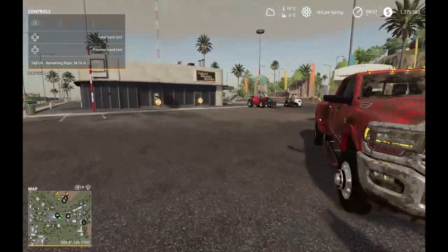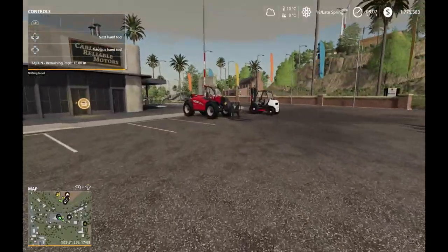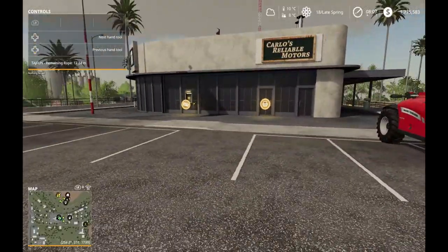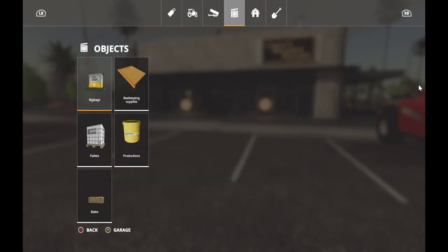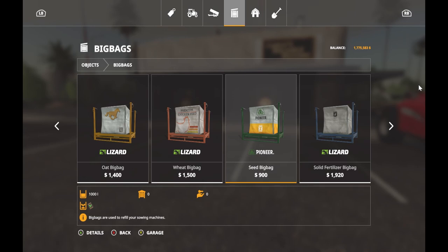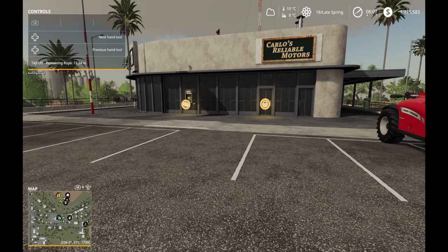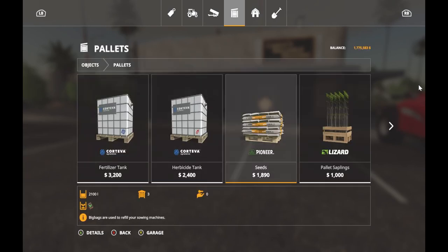Alright, and of course, I always leave a forklift down here just for this purpose, to help me move seed and stuff. And speaking of seed, I just want to check. Because I think, didn't the pallet? Oh yeah, the pallet is a lot more seed. Okay.